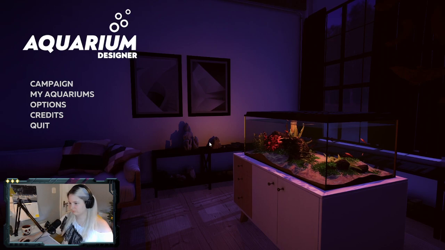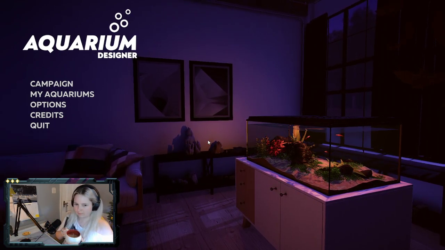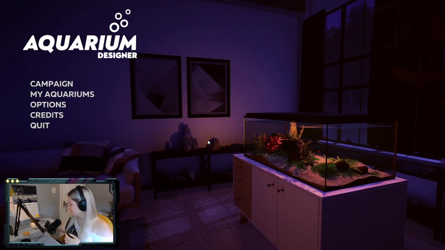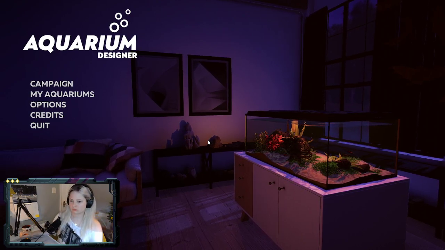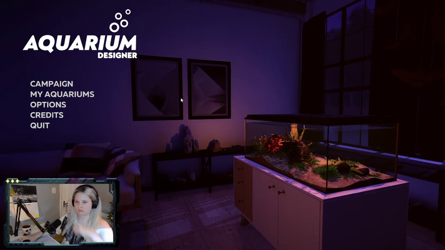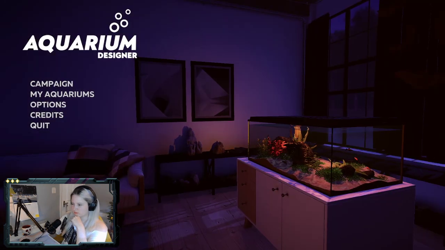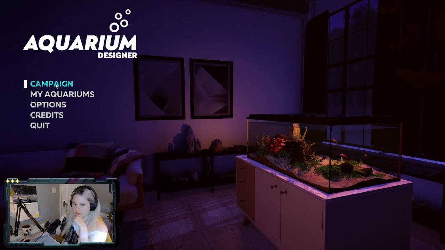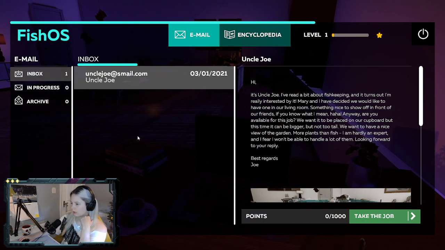Okay, here we are. Let's try to not kill fish. Put it in night mode. I think it's pretty cool. Like, you can switch it to day and night. This one's cozier, I think. I think I'm gonna do campaign. I have no idea what I'm doing, by the way, so this is an entirely new game.